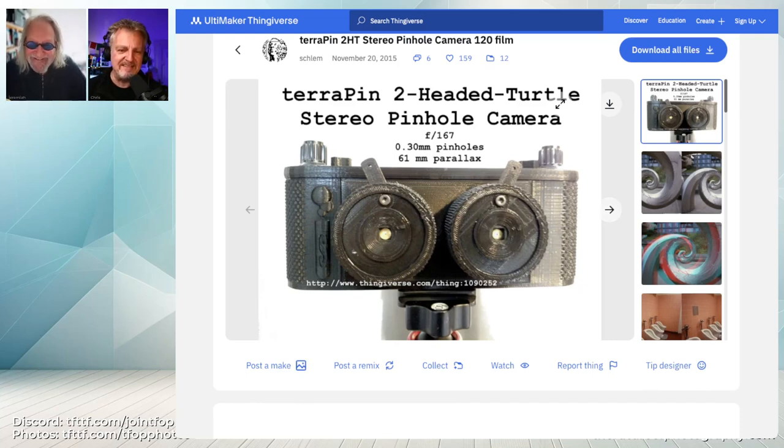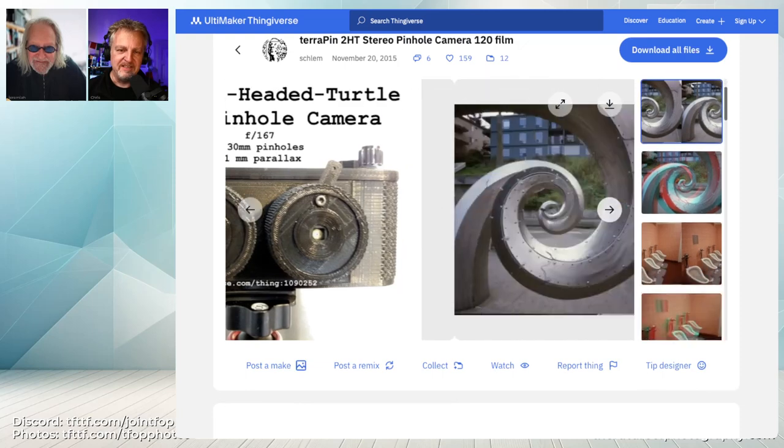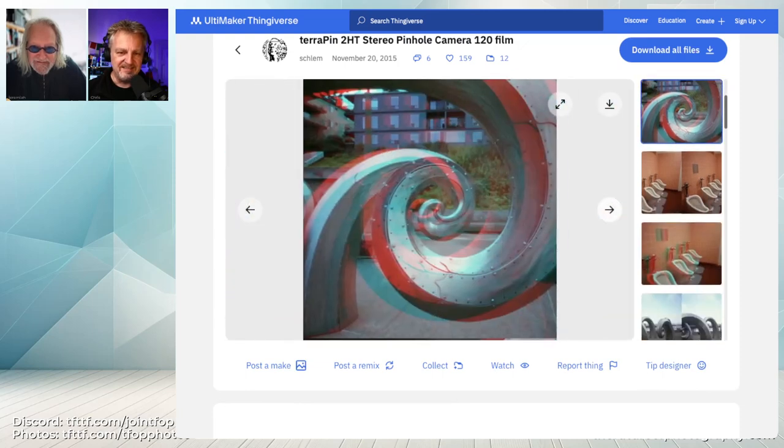And the visual on our screen looks very coarse compared to what is now possible with these printers. The print lines you see here, you wouldn't see those with a modern printer. But yeah, why not make an anamorphic pinhole photo with a 3D printed camera? It is amazing the things you can do.